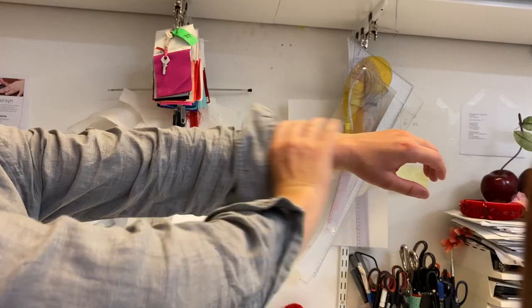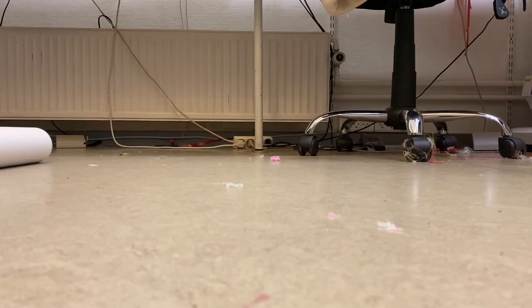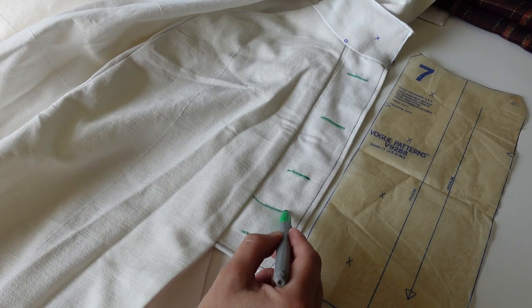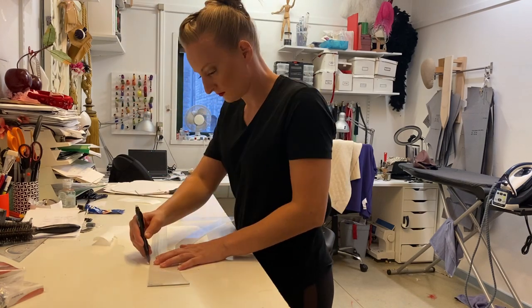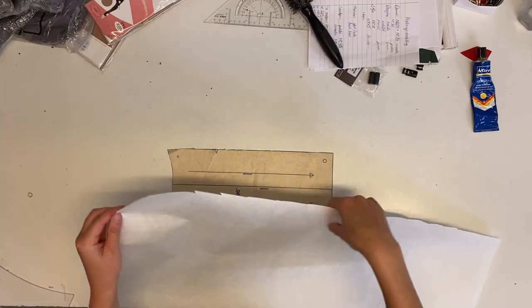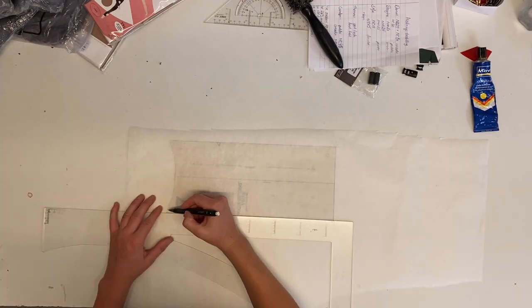It's time to roll up our sleeves and roll out some clean paper. I'll be starting with the simplest modification first, which is tweaking the button placket in the front. I started out by tracing out the original pattern piece onto a clean sheet of paper. My paper happens to be translucent, so I was able to lay the original piece underneath and trace over it, but you can just as easily trace with the pattern on top.